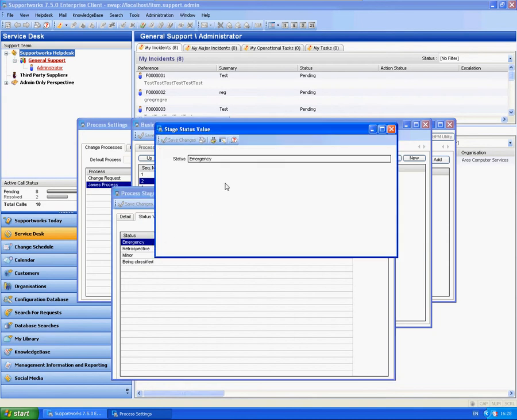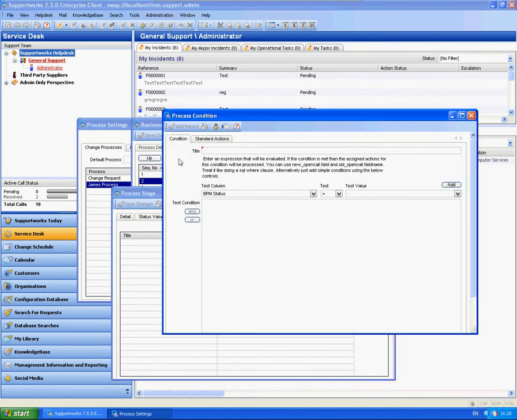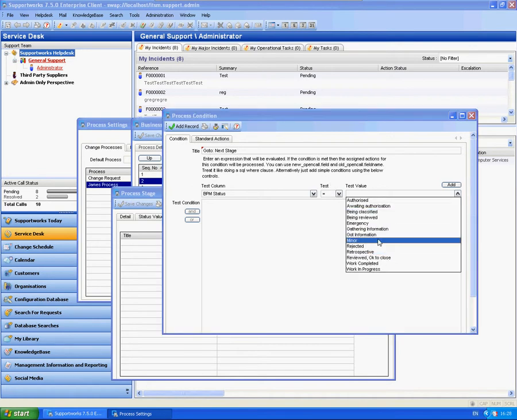So I'm only going to set this up maybe for emergency. And on status change, go to next stage.